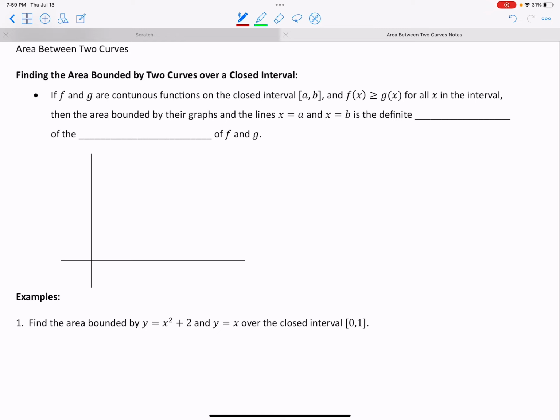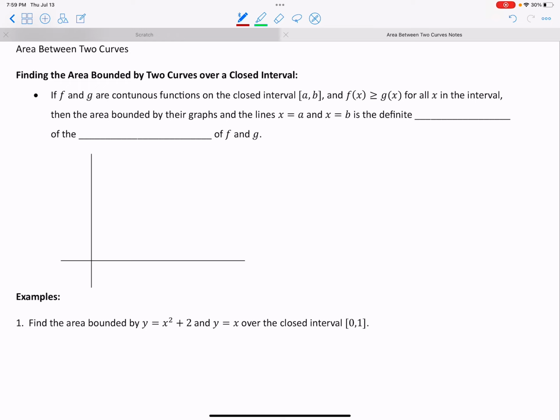So basically the concept we're looking at here is the same as the concept we talked about in the previous topic, where we're trying to find the area that's bounded by two vertical lines, and in the previous topic it was a curve and the x-axis. So we're looking between some function and the x-axis, and then on a closed interval we had these vertical boundaries. It's the same concept here, except instead of the x-axis having to be one of our boundaries, that second boundary could still be the x-axis, but it could be some other function.